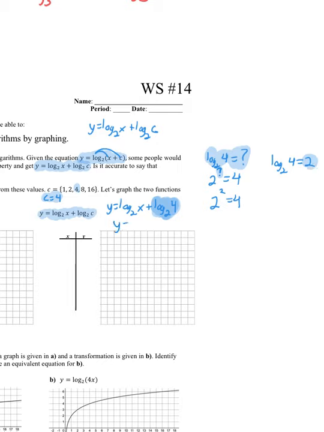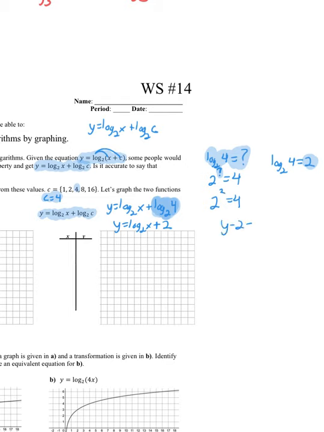And because that's a true statement, I can do a substitution now and say, hey, it's going to be a lot easier to work with this equation if I have log base 2 of x plus 2 instead of two different logarithms. Does that make a little more sense? Yes. Okay, so that's the idea for the second part. It's going to be easier to deal with the equation if I can get rid of that log base 2 of 4. And I can, which is nice. It doesn't always work, but it works in this situation.